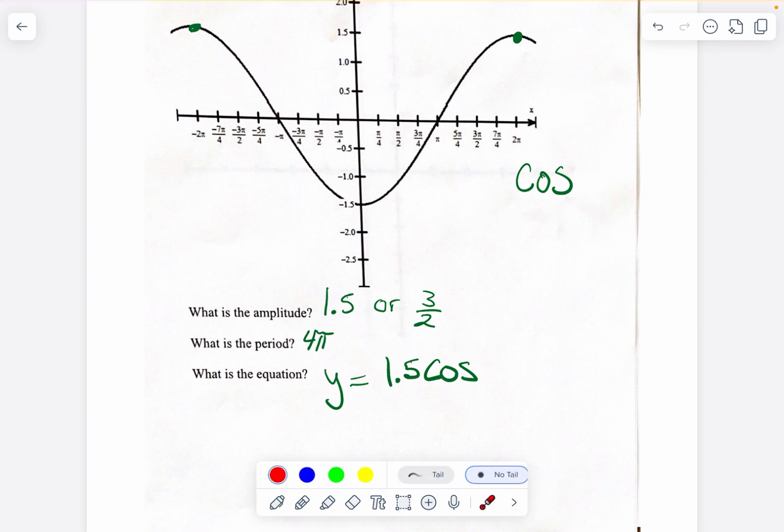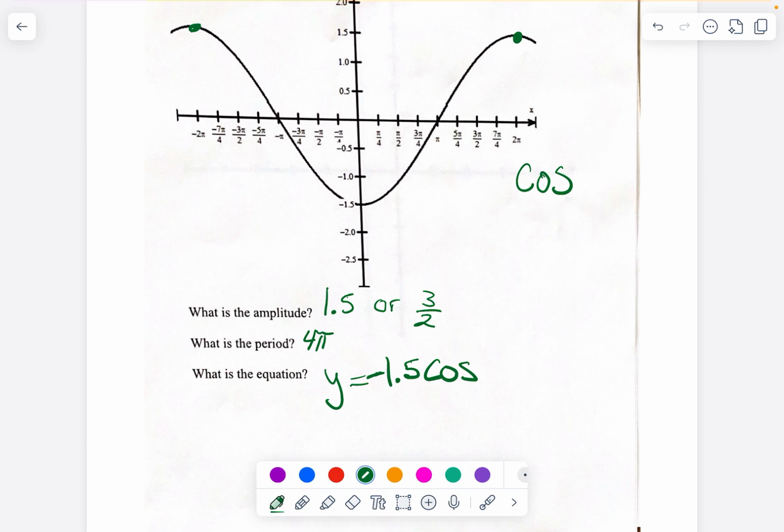We know traditional cosine functions would start from the amplitude on the high end, or the positive side. So for us, that would be up here. Our cosine function doesn't. It starts below the x-axis in the negative direction. What that means is it's going to make the a value, not the amplitude, the a value negative. So negative 1.5 cosine.